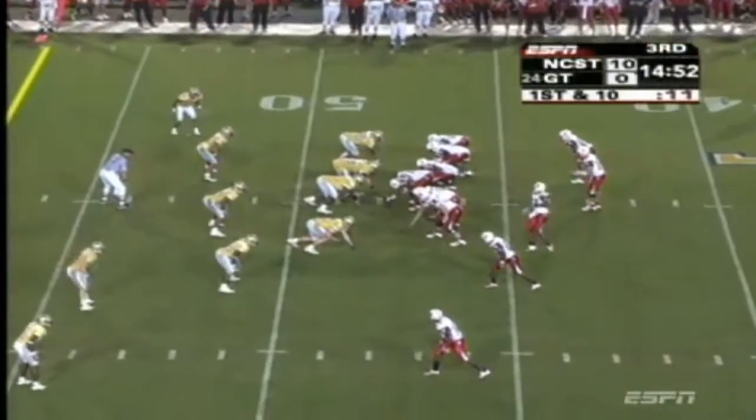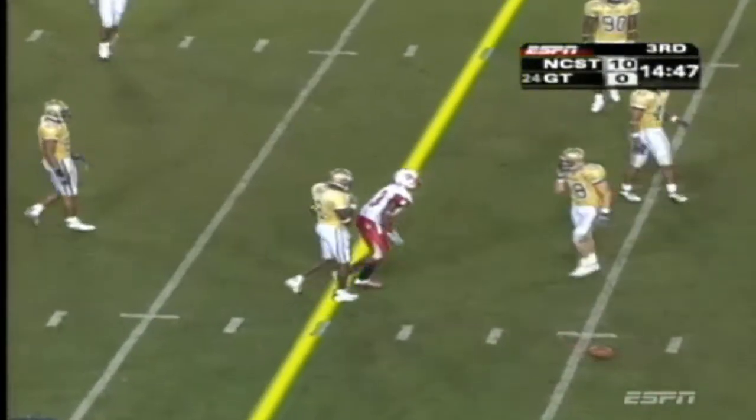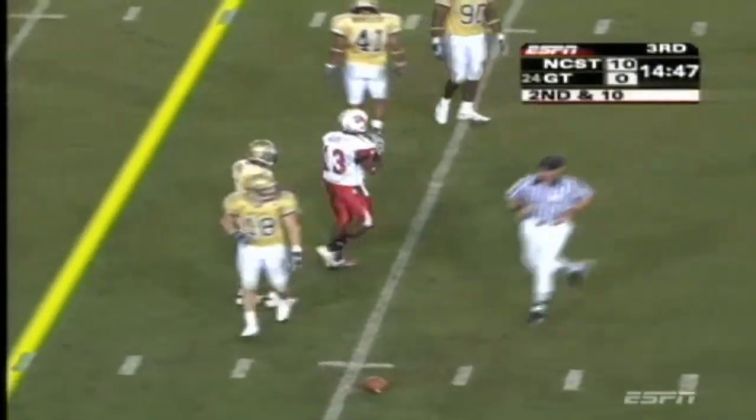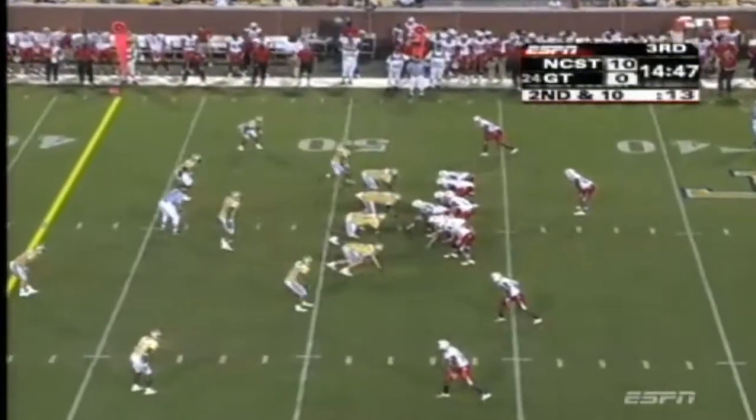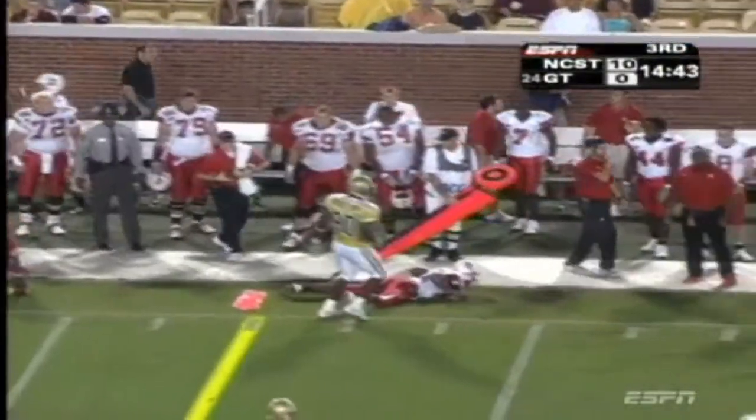Here at the 48, Davis and the pack to work right away. Four receiving options. That pass is incomplete. Hopped it to Lamart Barrett. And then you can find Calvin Johnson downfield in one-on-one opportunities. Second down and 10. The toss for the touchdown catch, Brian Clark, is incomplete. We'll have a third down coming up.